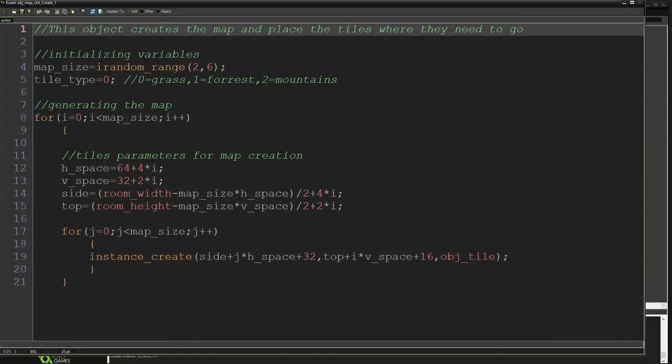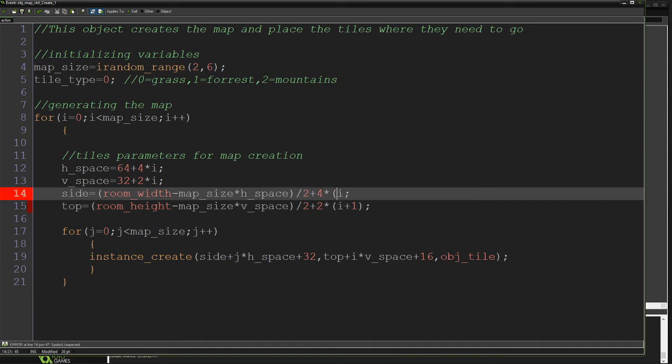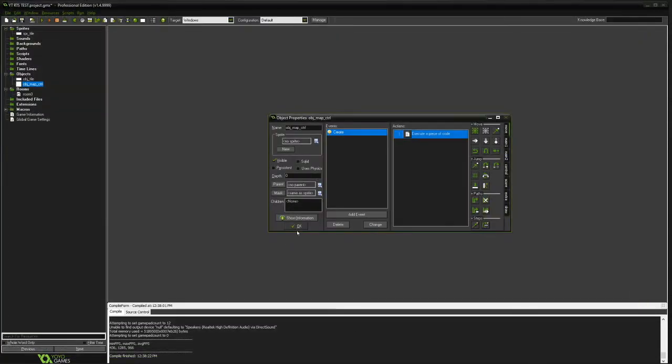There is a common error that happens in calculation of stuff like that, which is our for loop starts from 0, but we need our calculations to start from 1. When you calculate something with 0, it usually ends up 0. So I'm going to add I plus 1 over here and I plus 1 over here. So basically when we have our first row, the software sees it as 0, but we need to see it as 1.